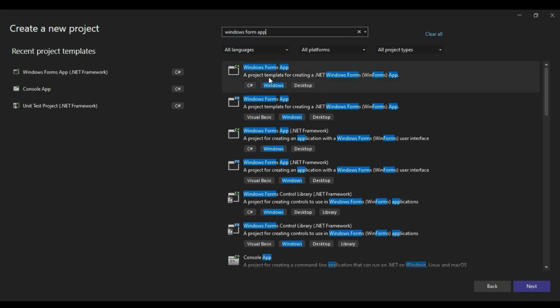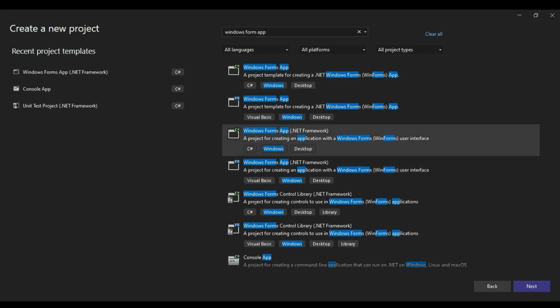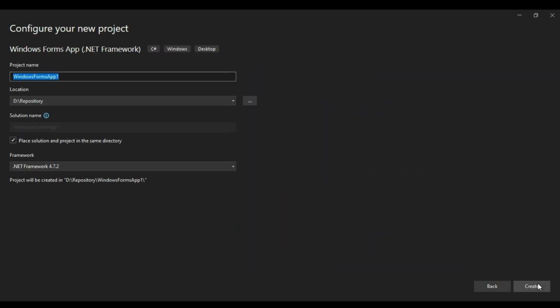Here we can see it displaying Windows Forms app. Here it is also, and here it is also, but we have to use .NET Framework. Here we also see C Sharp and VB, Visual Basic. So we have to select C Sharp and go for next.